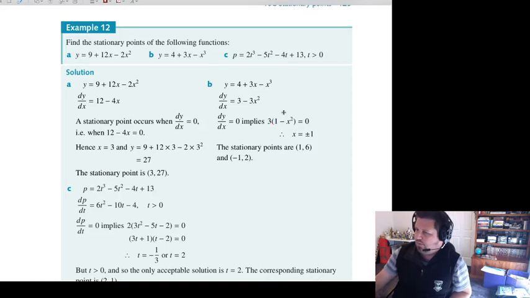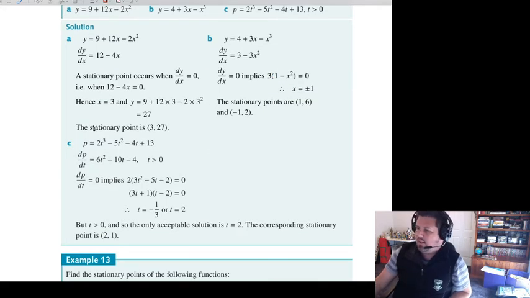Happy days, cool. This one here, we've got an equation. Perfect. Again, with each of these, we need to get the derivative. Cool, we've got the derivative in this particular case. Again, note the restriction on the domain. Time has to be greater than, I'm assuming it's time, t has to be greater than 0. So make the derivative equal to 0. They've taken out a common factor of 2. Bang, it comes out the front.